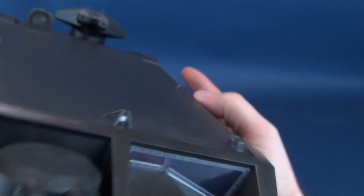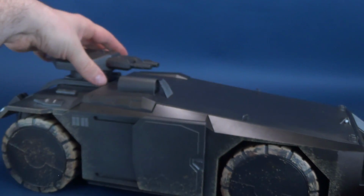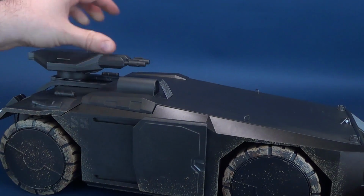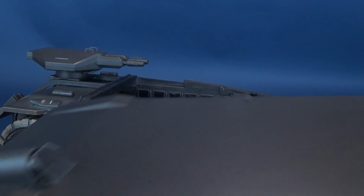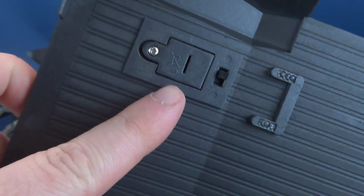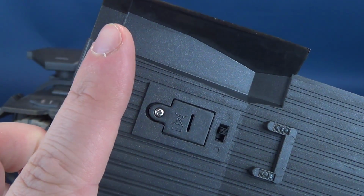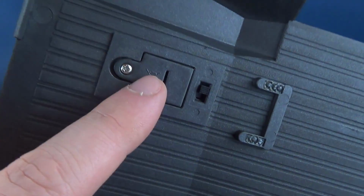The other place as well where there is a battery compartment, we'll just put that down for a second. We'll take the back barbette cannon, we'll just rotate that back slightly, and then we're just going to lift this up. This pops up just like so, and there's a whole lot of cool stuff going on in there. I can't wait to show you guys. But then the other secondary battery compartment is right here. Again, I think this one is still LR44 batteries, that's correct.